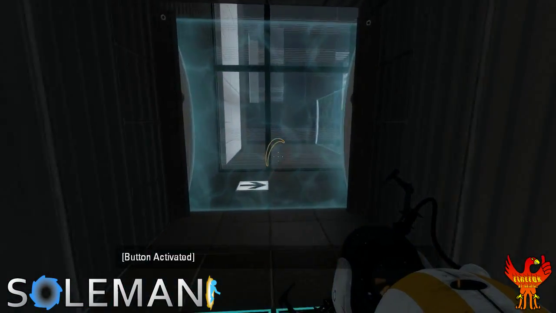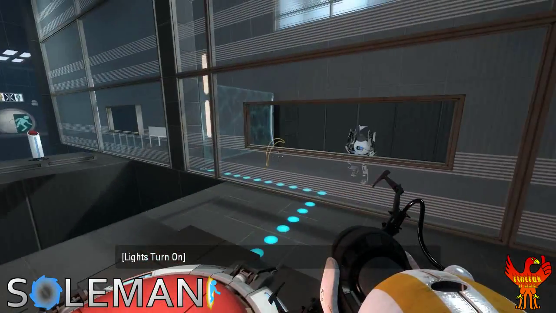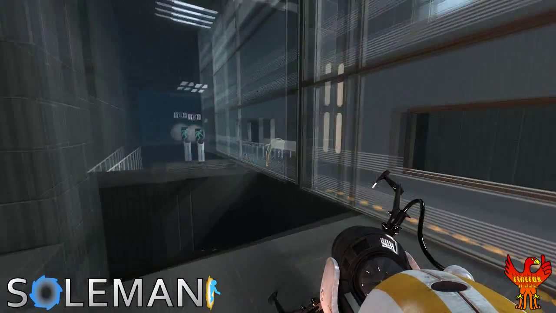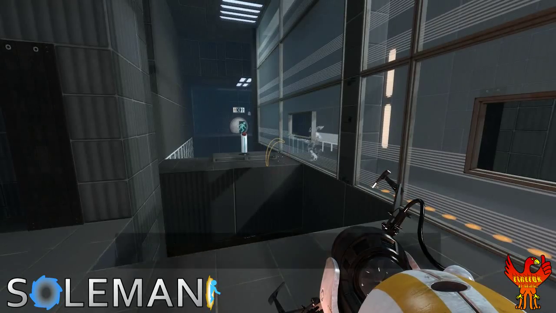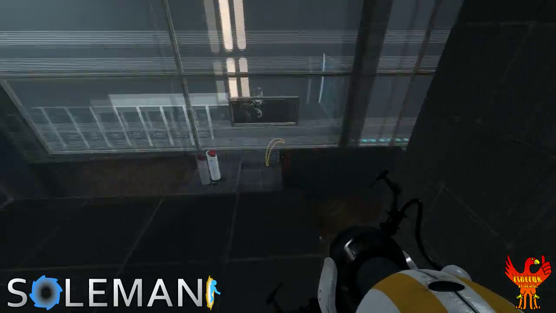Partners as always, let's go. Okay. Alright. Go through. Okay, I see what you need to do. Come back here, you need to shoot a portal on my side. Alright. Pass through. Just like that.